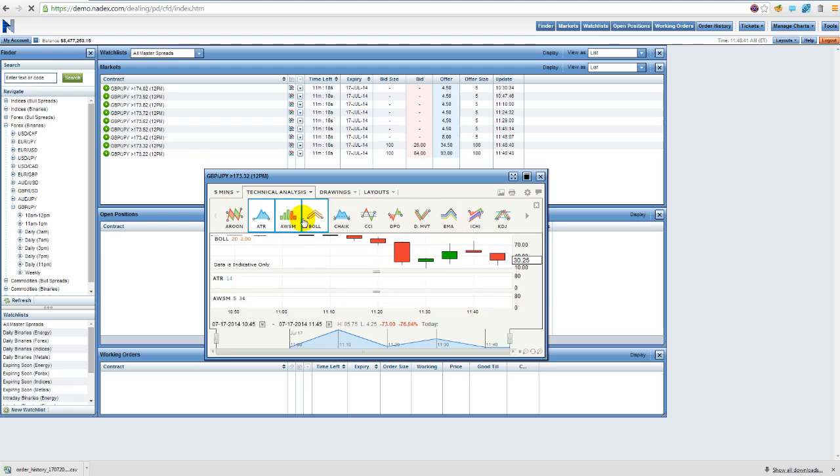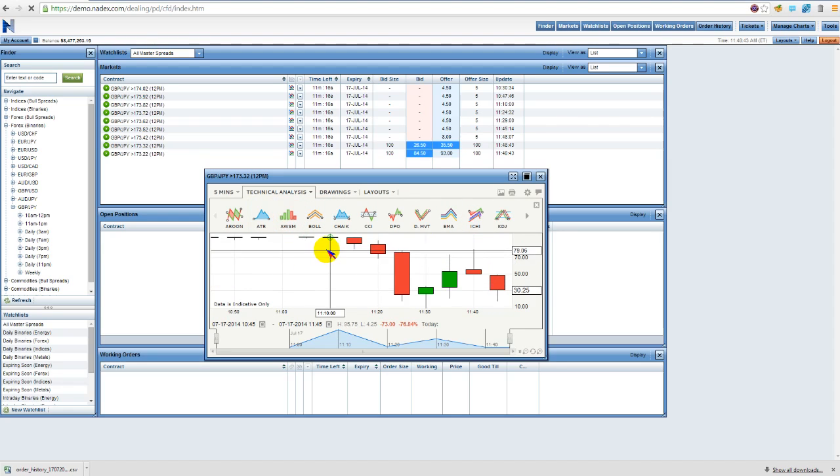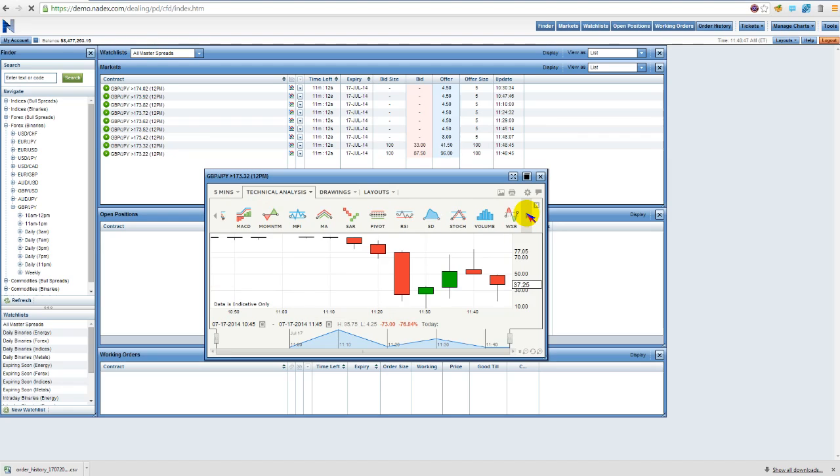I don't really use their charts. I'm more in favor of using actual underlying market charts. But there's a lot of cool little things on here. All these things are going to be on a major charting platform anyway. Pretty much just about everything you see on here will be on that.